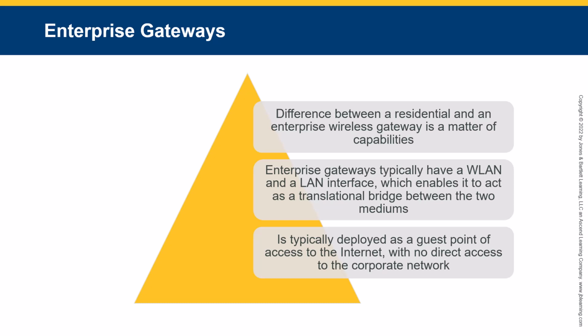Typically deployed as a guest point of access to the internet with no direct access to the corporate network. You can have multiple. So what exactly does that mean? If we have a gateway, we might have a wireless device that might be tied to the guest, and we might have our switches that will connect to our enterprise wireless networks. It really just kind of depends.